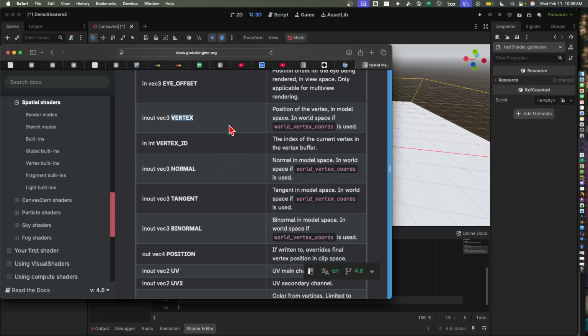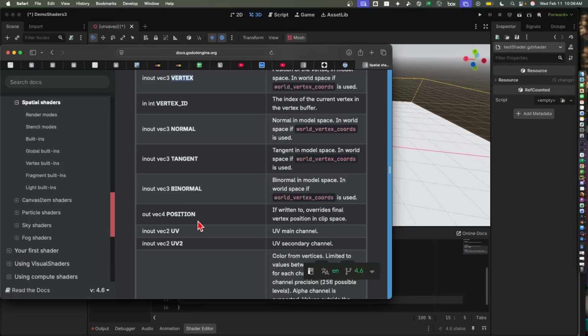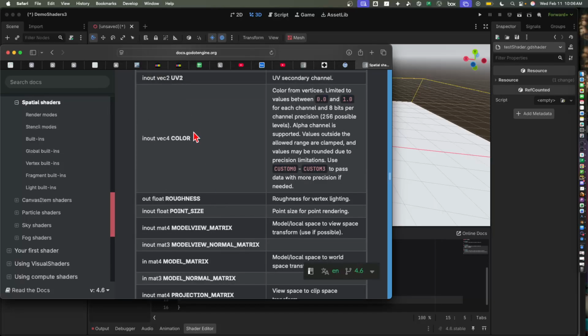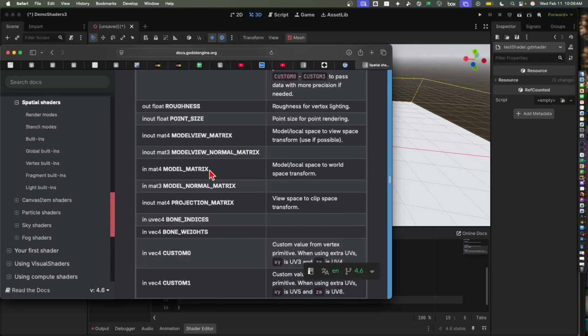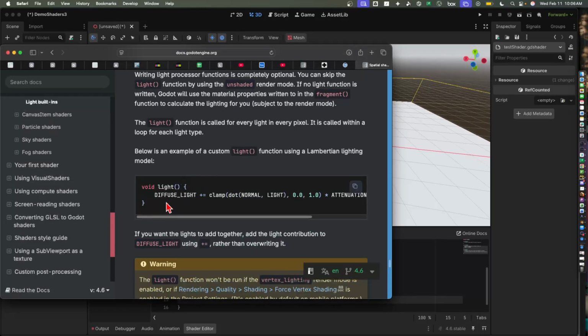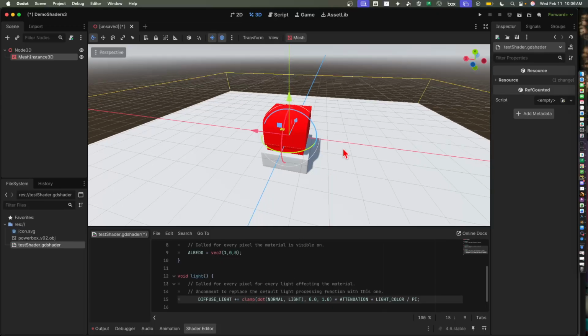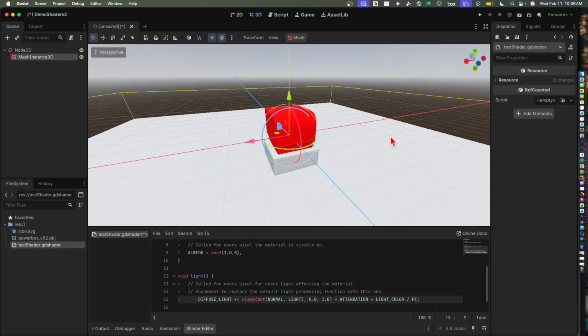It is not in world space, it's in view space, which means it's in the space where it's been transformed into the view of the camera. And there's tangent, binormals, and you can access your UVs and things like that. The lighting function. So if you want to do light, this is what normally is happening, plus the specular component. So if we add this in, now our object is lit, right?